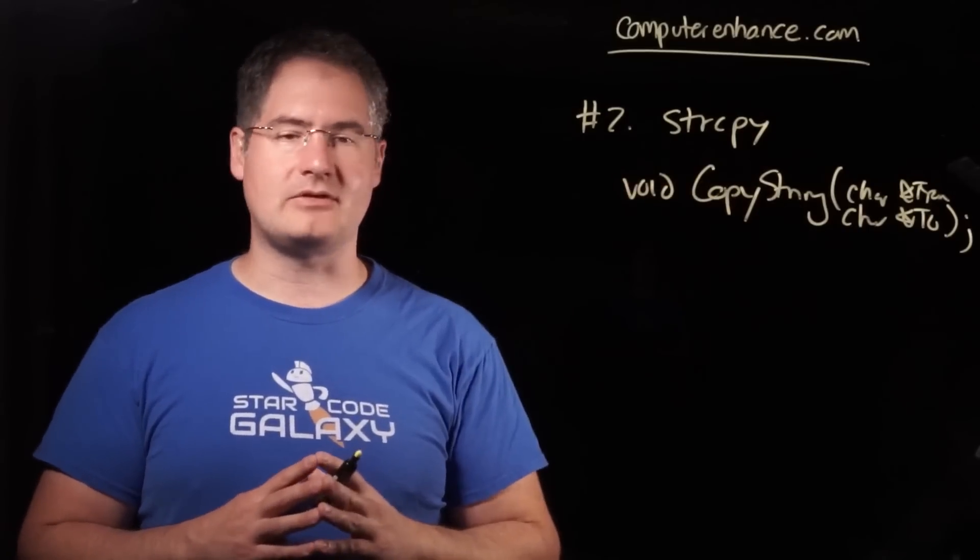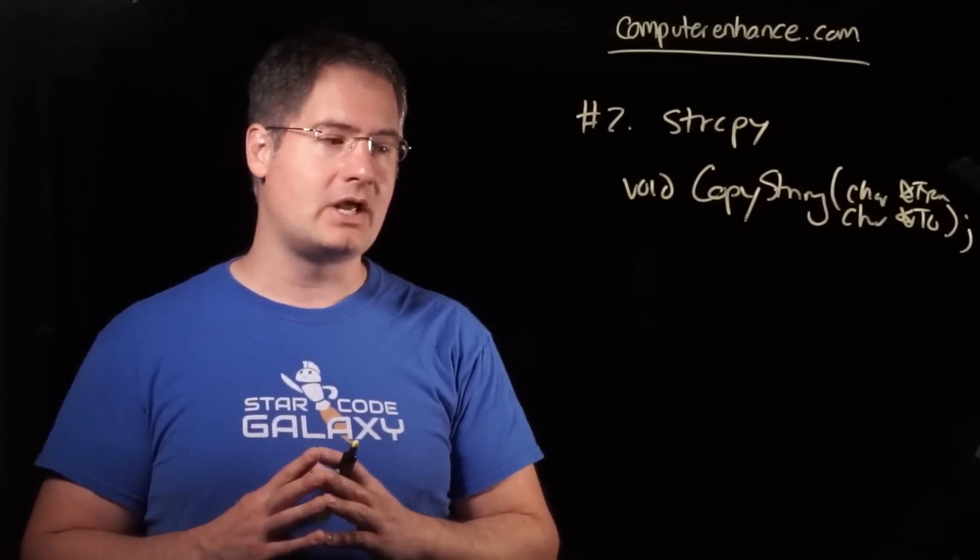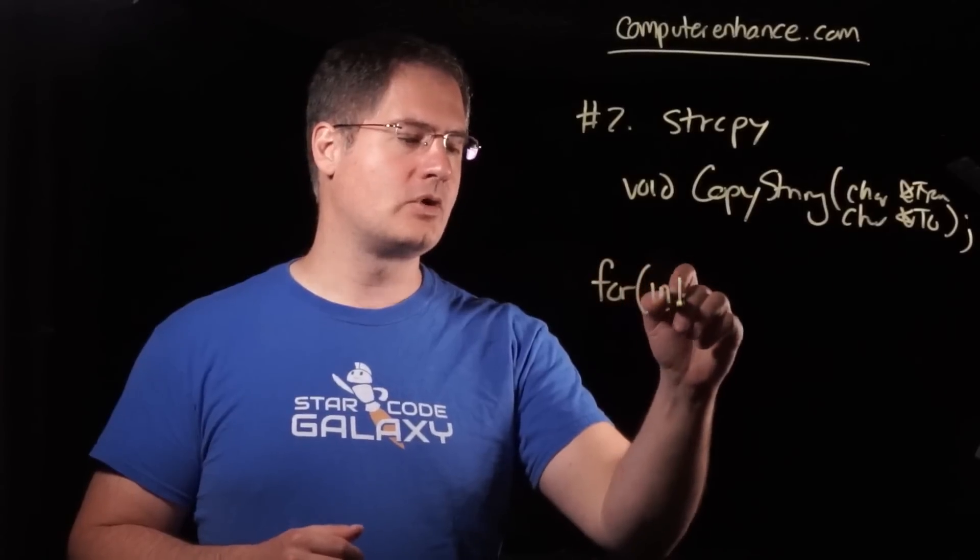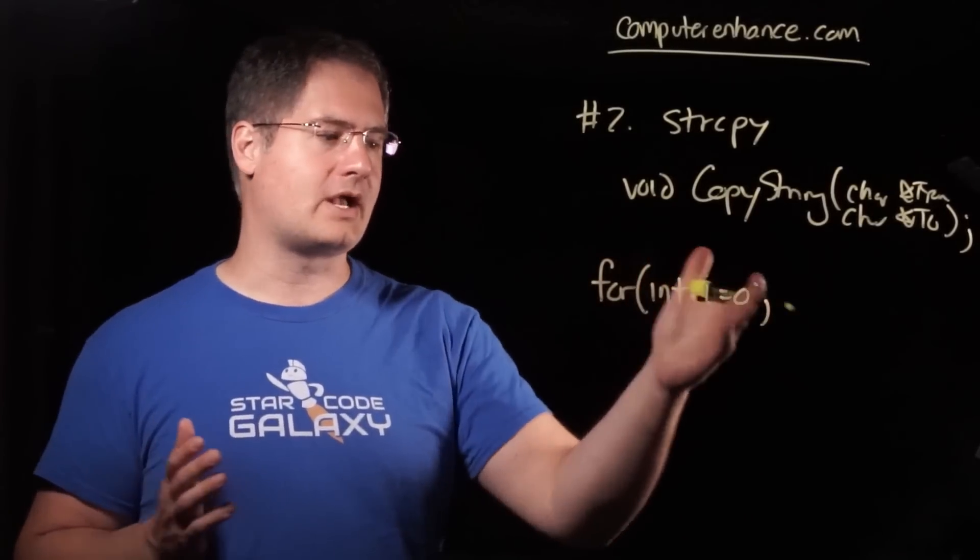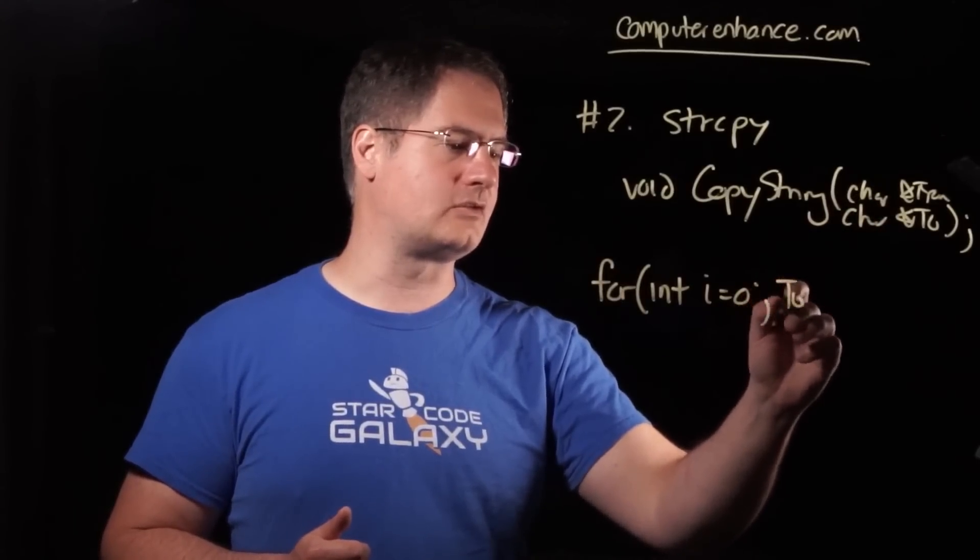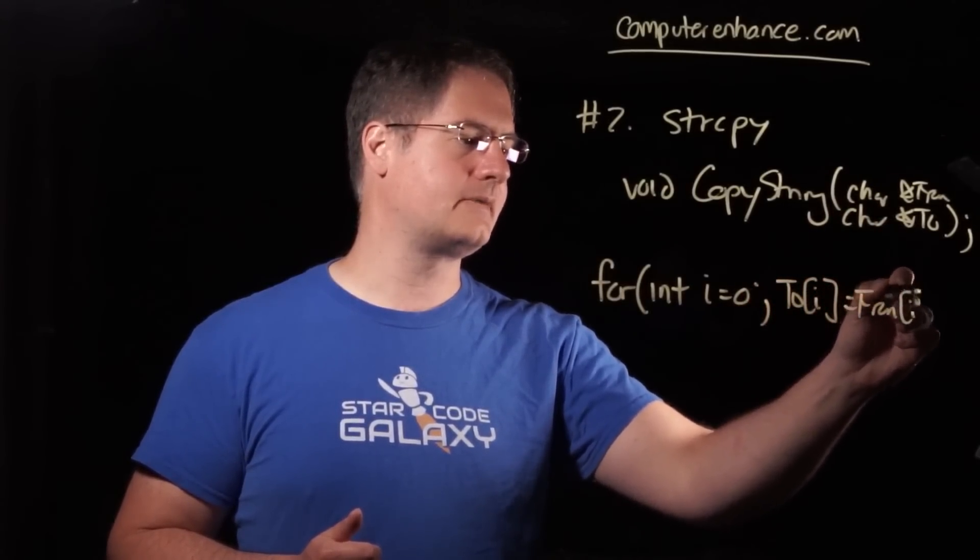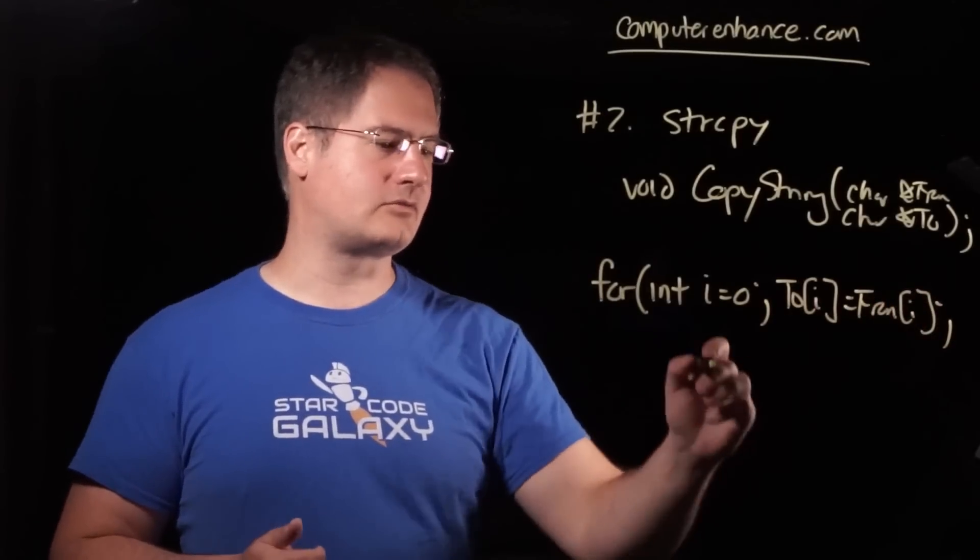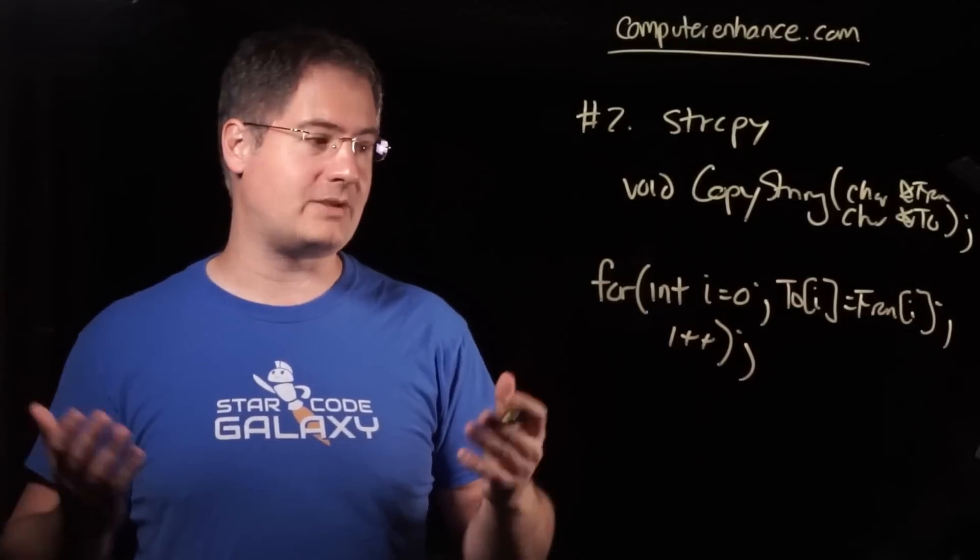But in those days, memory was at a premium. So passing around a bunch of counts and storing counts was not really going to be necessarily a great idea. When I went to implement this on the board, I thought this was particularly easy. The most concise form, probably a little more concise than what I wrote at the time, would be something like this: Start with an iterator I equals zero, do the actual copy here. So you would say to I equals from I, and then just have your increment at the end. You can do it all in one for statement.